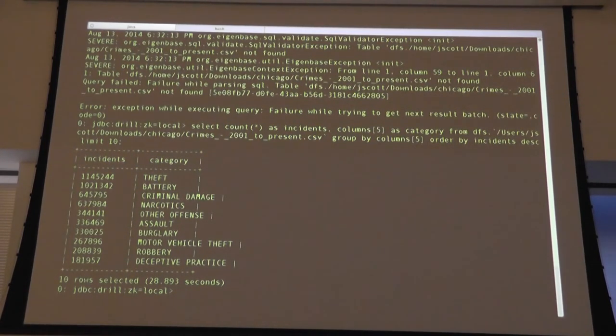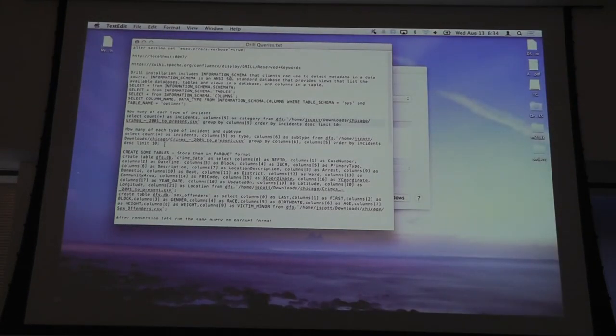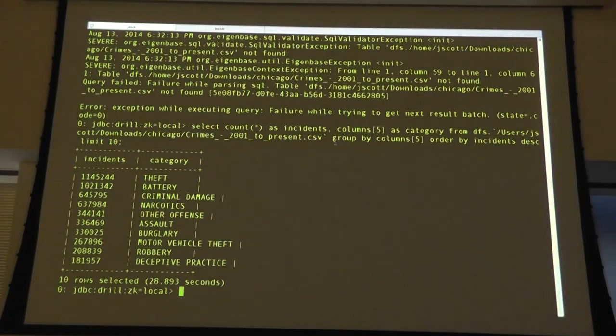Now, this query, pretty simple. Select count star incidents, column 5. I happen to have looked at this data once before, obviously, to know which columns I really care to query. I am doing a group by on the category. So, interestingly, theft is the top category in the city of Chicago. Or is it? Well, it depends on how we look at this, right? When you look at this data, there's actually a category type, and there's a subcategory. And so they break each of these down in a different way. So it's kind of important for us to go a step further and say, what exactly are we looking at here?